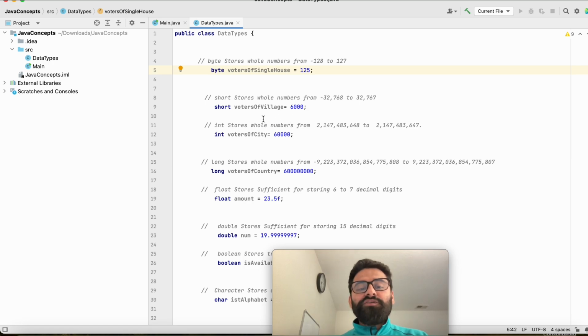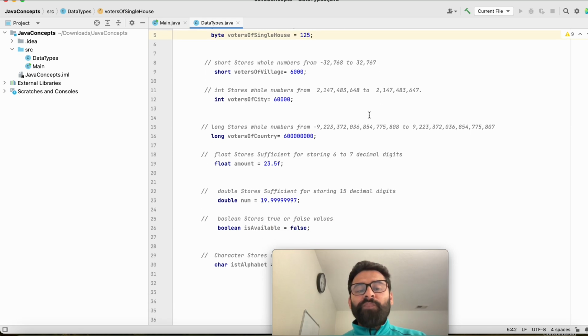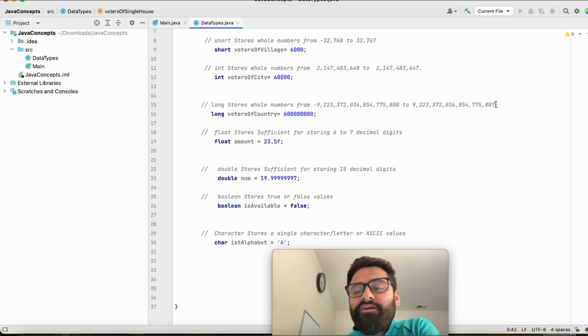In the same way, short ranges from minus 32,768 to 32,767. So this is an example of short. And this is the example of long, which can take up to this number.